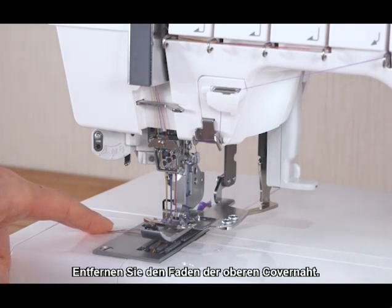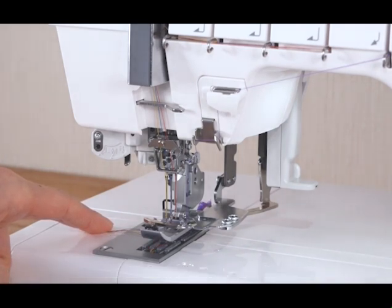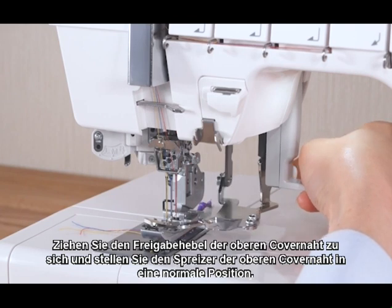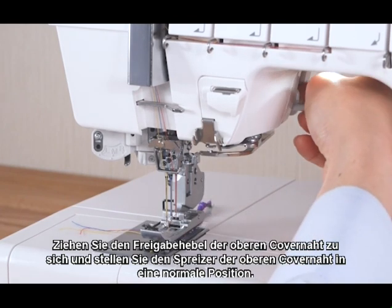Remove the top cover stitch thread. Pull the top cover stitch release lever toward you and put the top cover stitch spreader to a normal position.